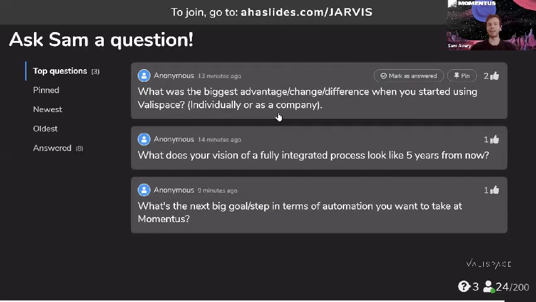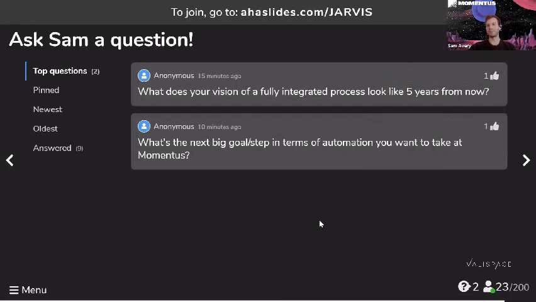So the best advantage in terms of having a single source of truth is that ValSpace became the database, that single source that everyone could go to. And now they no longer need to have some random month-old master equipment list. You just click on ValSpace and there's the true mass budget. So yeah, we use it for the source of truth.